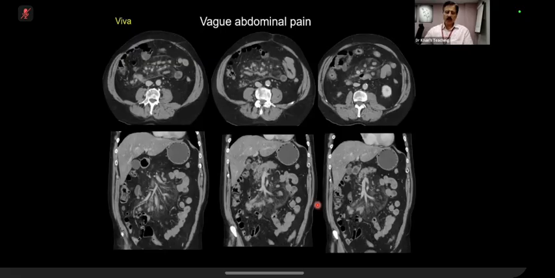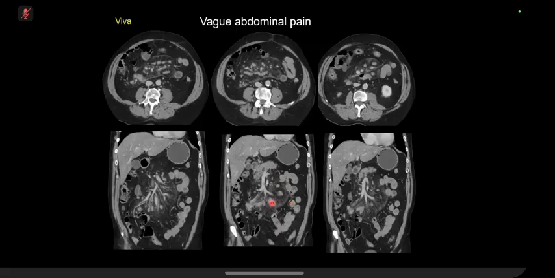And here, the take-home point is that classical description is that in the misty mesentery, you will see fat surrounding the vessels, but the fat will not displace the vessels. Another thing, please remember the concept of the misty mesentery is that there is a bit of fat necrosis, and you can see these soft tissue nodules. Radiologically speaking, they look like lymph nodes, but they might not be lymph nodes because they are foci of necrosis which give you this appearance.